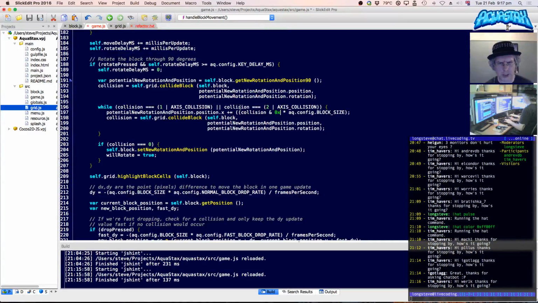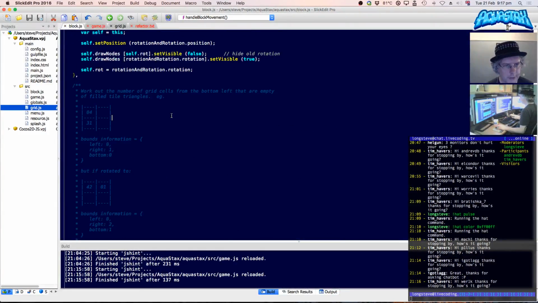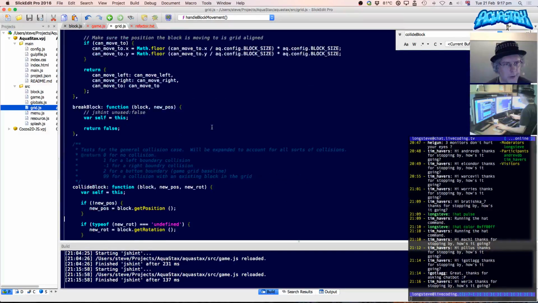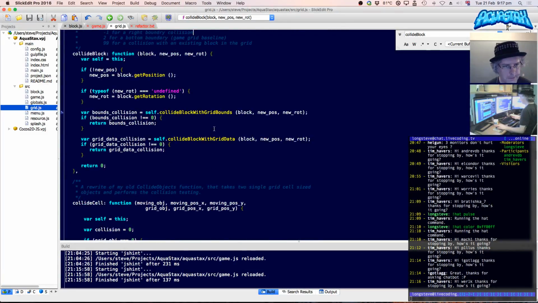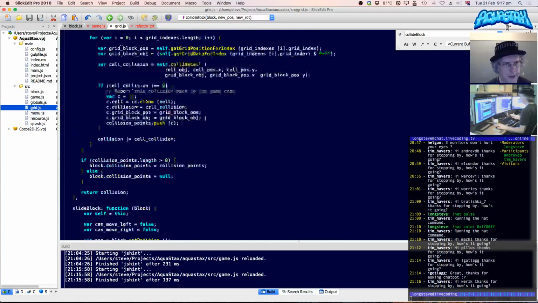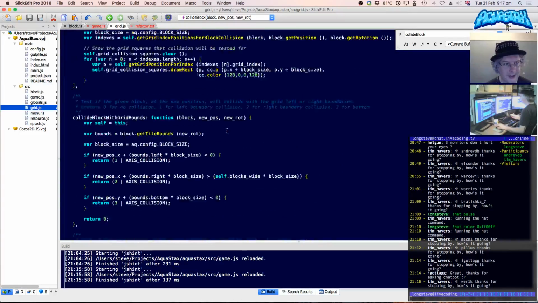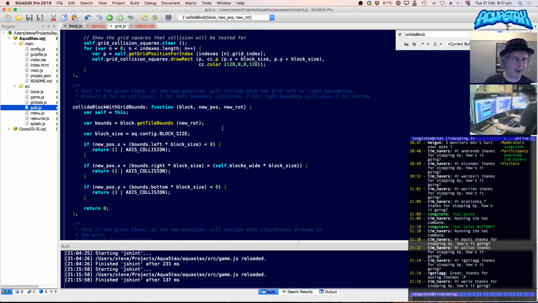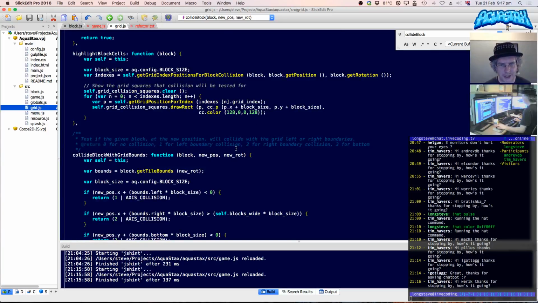why am I putting 2 there? So I'm looking at that collision. Ah, I know what I remember doing. This collision response was supposed to be -1, wasn't it? -1 for left or right boundary to the bottom boundary, but it's not. I then changed it. So there's a comment that's out of date. Oh, lovely. I've completely broken my code. Comment's out of date.